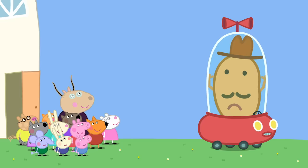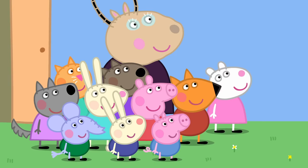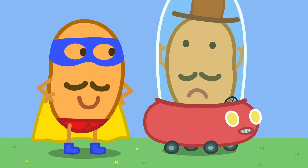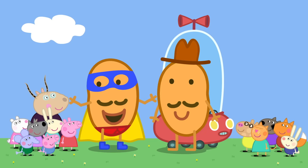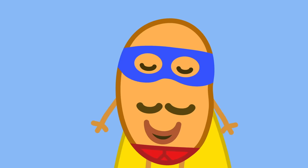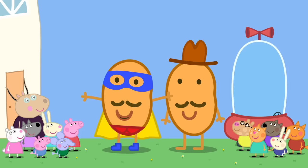Hooray! Super Potato has come to the rescue. Using my super vegetable vision, I can see that my friend here is in trouble. Yes, you have to get him out. I will use my fruity strength to lift this roof off. Hoo-ha! Super Potato has rescued Mr. Potato. Hooray! And remember, kids, when trouble calls... Eat your fruit and vegetables! Fruit and vegetables keep us alive. Always remember to eat your 5. 7. Always remember to eat your 7.